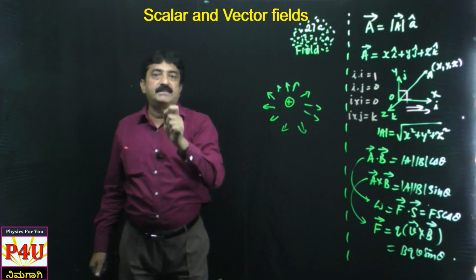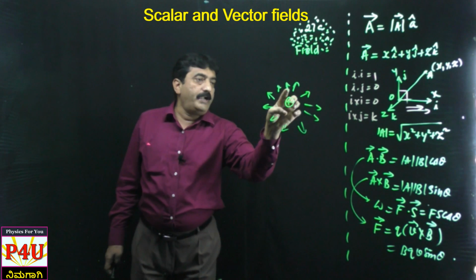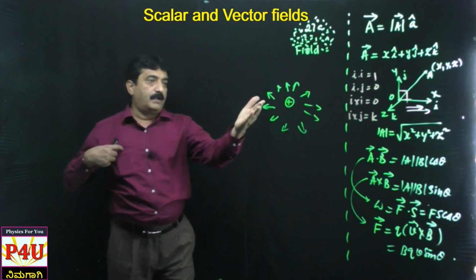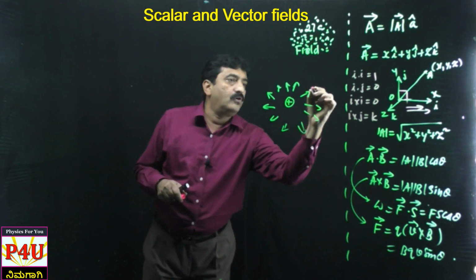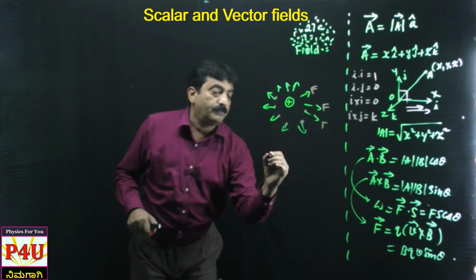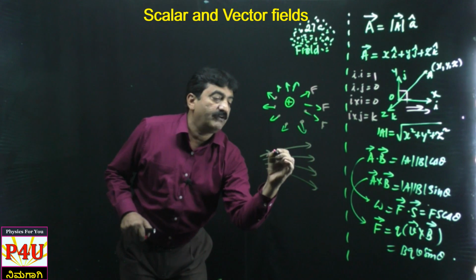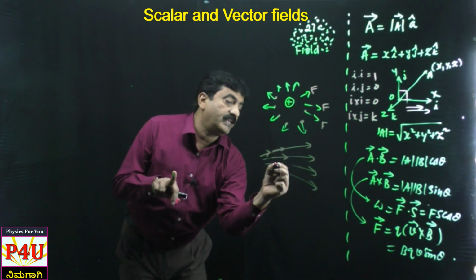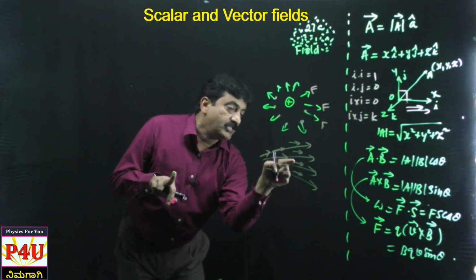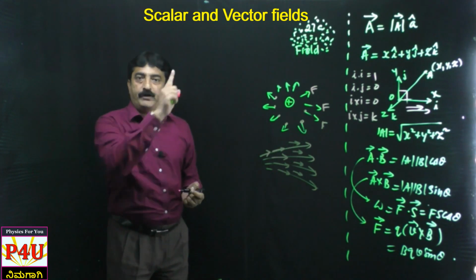If the point represents a scalar quantity, it is called scalar field. If the point represents vector quantity, then it is called vector field. For example, around a charged body, I have force everywhere. Each point corresponds to force. Suppose the water is flowing like this, here I have a velocity, here I have velocity, everywhere I can draw the velocity. So each point represents both magnitude and direction, so it is vector field. I hope you got it.